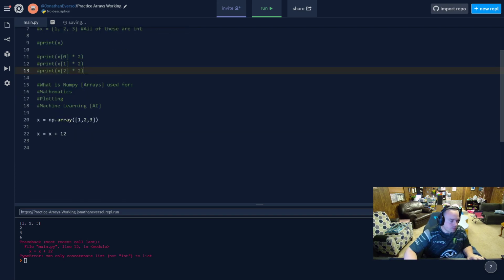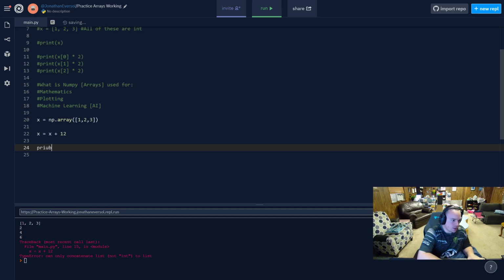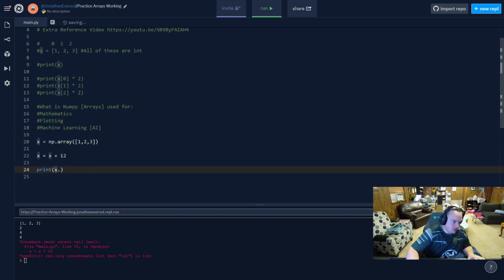Okay. So what is the size of our current array? I'm going to say print, and I want to know what is the size of, actually, let me find it. Oh, it's in bytes. So this is basically like a size, like you know how big a file is.